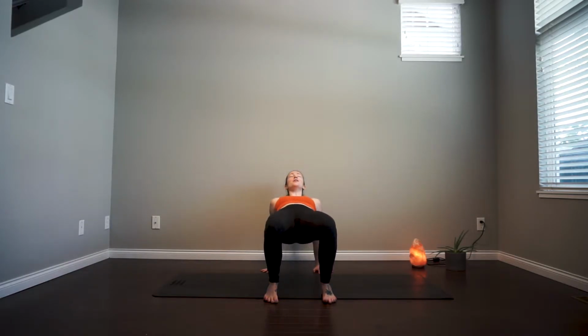Uncross your legs. Your feet go hip distance apart. Hands stay just as they are. Inhale, root down into the earth. Exhale, lift those hips up to your reverse table. The gaze is looking the same direction as the heart. So you want to make sure your head's not falling all the way back or tucking your chin in here. Keep lifting the head straight up.